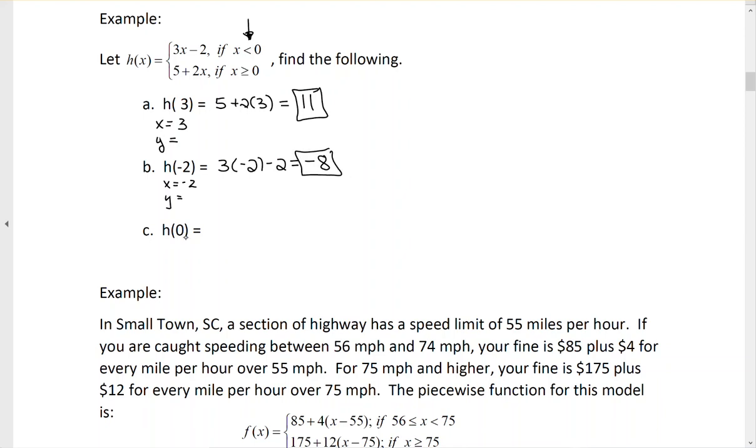For h of 0, you've got to be a little careful. Is 0 less than 0, or is 0 greater than and equal to 0? So 0 is greater than or equal to 0. Because of that equals, I'm putting it into this bottom piece. And that's my final answer.